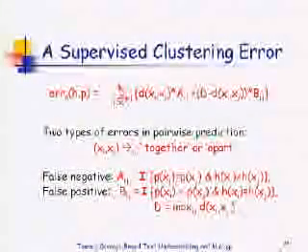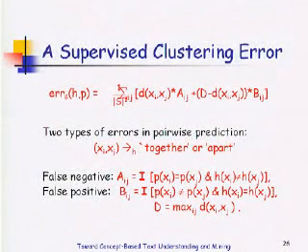Okay, so the goal of training is to train a good distance metric for the clustering algorithm and to minimize some clustering error. And now the problem is how to define this clustering error in a supervised way. So we define it by comparing the clustering of the learned distance metric and the true clustering of the data set.